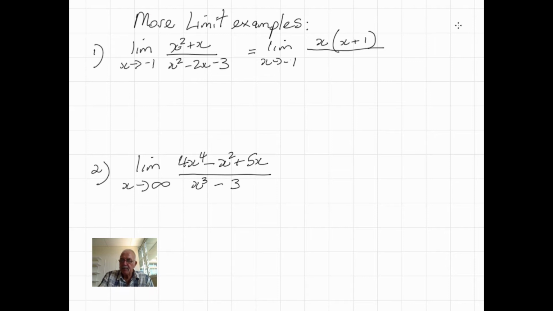Now the denominator, using our cross method. Factors of x squared are x and x. Factors of 3 that differ by 2 are 3 and 1. So we go 3 and 1. We know that when we multiply 3 times 1 we get 3, but when we multiply these two together we've got to get a negative. So one of these has to be a negative, one has to be a positive. And don't forget we multiply along the arms and add those two together to get the middle term. So we want to end up with a negative 2x when we add.